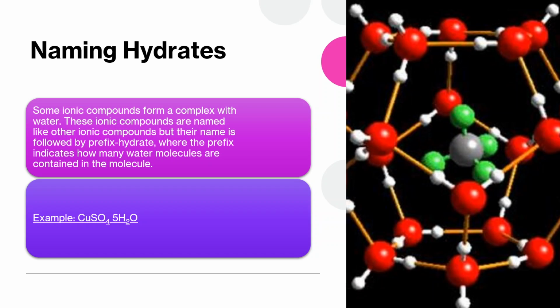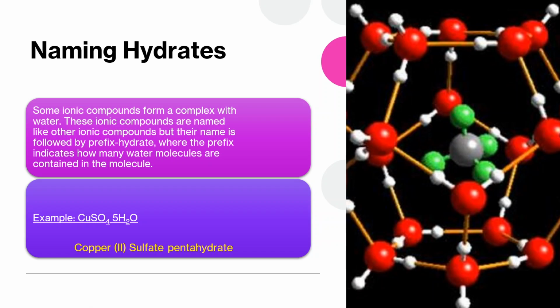CuSO4, what I would do is I would start just naming that CuSO4 as always. So Cu is copper, and copper can either be a +2 or a +1. SO4 is a polyatomic ion, that's sulfate, which is a -2. So the fact that I have a 1-to-1 ratio tells me that I'm using copper 2, not copper 1. So this is copper 2 sulfate. What I would do is I would just leave that as is, but on the end of it, I would add pentahydrate. Penta, of course, being the prefix for 5, and then hydrate tells me that I would have water. So this becomes copper 2 sulfate pentahydrate.